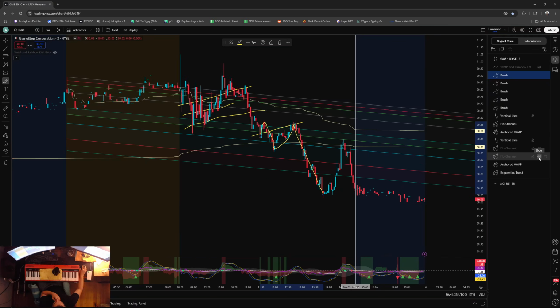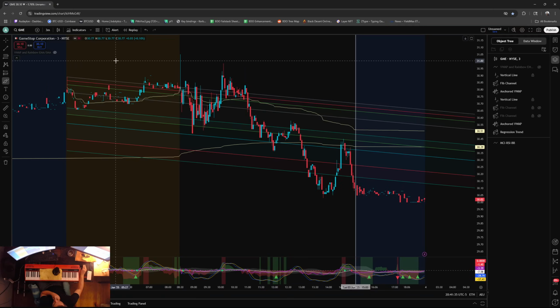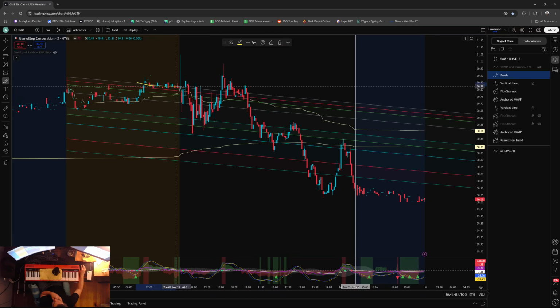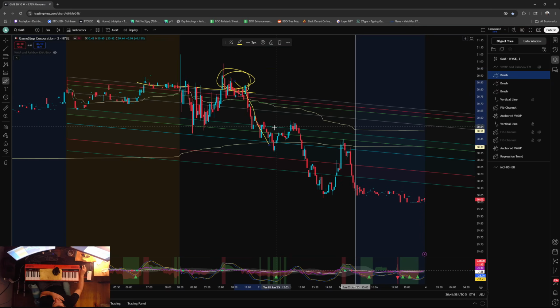So let's turn off some of these old fib channels, get rid of some of these brushes, and just use today's fib channel, right? Today's downward fib channel was a downward negative fib channel, and we could see where the resistance was and where potential support. But if you're just using today's fib channels, you could call this extended, right? And you could expect a train, you could expect price action to move back into the channel, right? If you believe in fib channels, right?